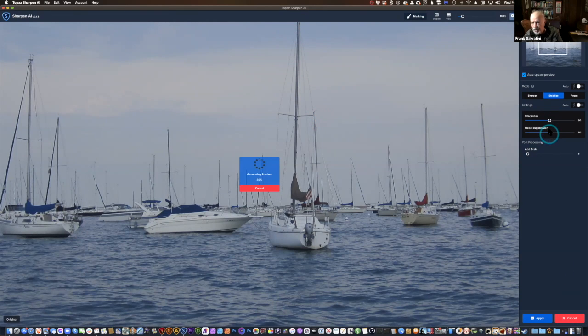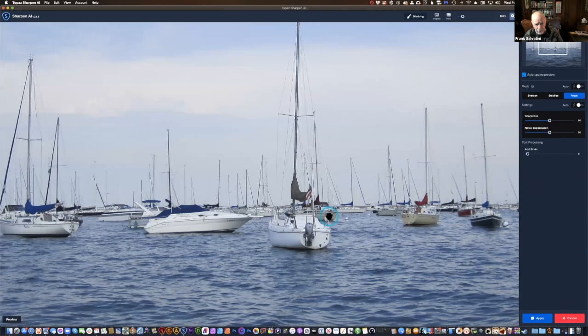Sharpness, noise suppression. You can do sharpen, but the other thing you can do in AI is focus. So if you have a picture that's blurry because you just have it off focus, then I don't think this is going to matter either, because I did a pretty good job with the focus. Or actually, my iPhone did a pretty good job with the focus. There. What's that look like? No, not too much.